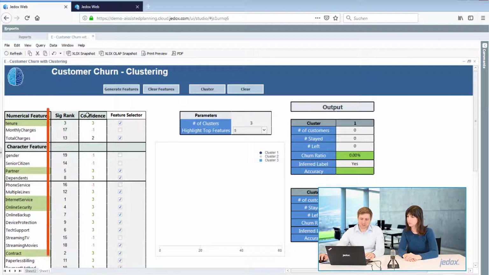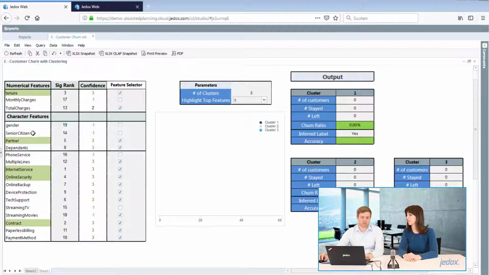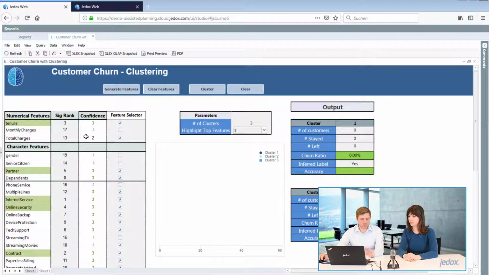Okay. But these two columns here, the rank and the confidence, we would not have for clustering. So we just have to choose some of these, and we can also choose all. And then we will run clustering. And clustering will just look at similarities in these data sets. So for all these features, all the combinations are tested, but as we have no target, it's just tested what is similar, where is everything somehow in a similar category.